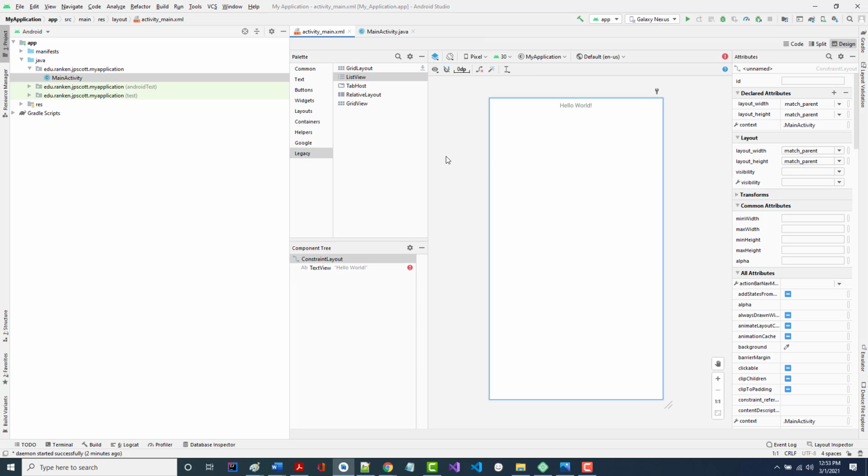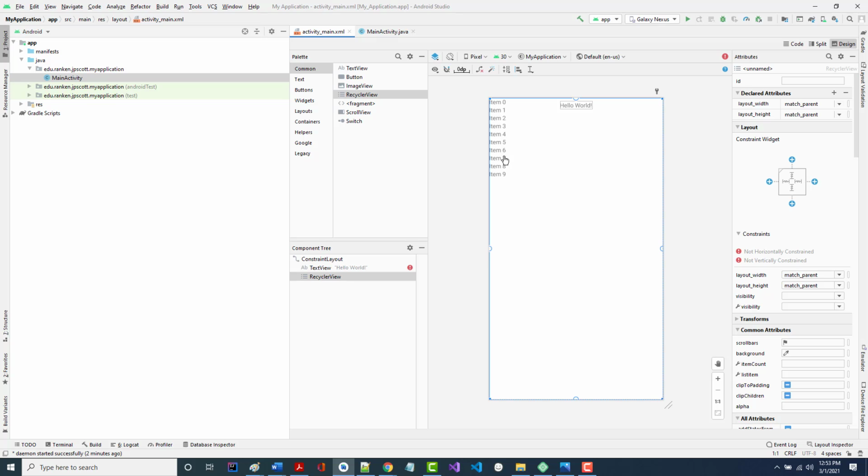So now I'm going to come in, and I don't want to use the legacy, so I'm going to use the common controls, and I'm just going to come in here and grab a recycler view. I'm going to drag it in and let it go. By default, it's real greedy. It tries taking up pretty much as much room as it possibly can. Don't worry about this, we're going to fix all this stuff later. The point is, if I run the program now, you'll see absolutely nothing, because it doesn't show until you fill it up with information. And it's different because notice it's called a recycler view.